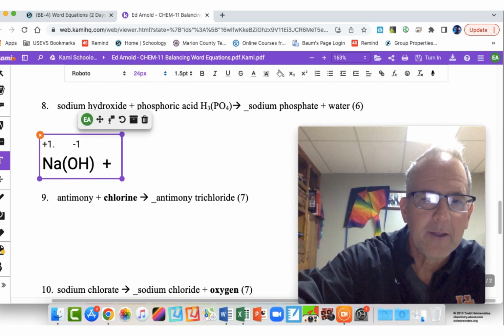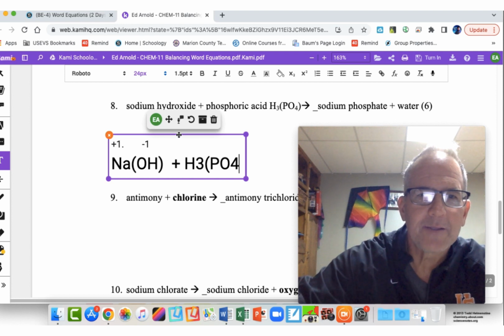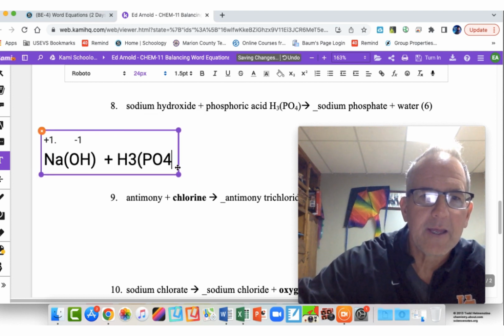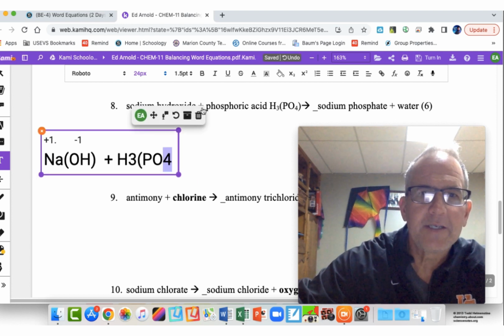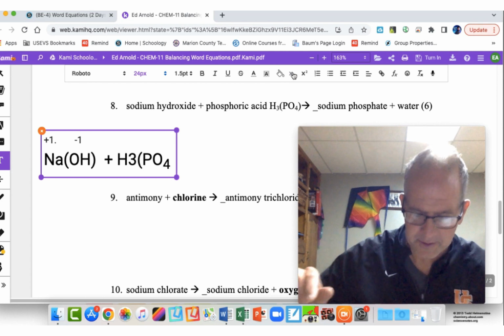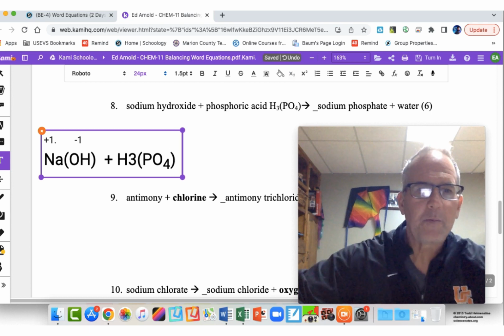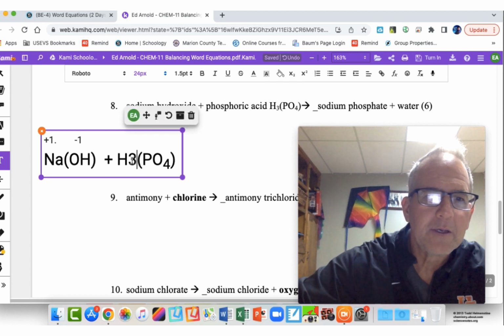Hey, look there. Oops, it lost a little bit, but I can fix that. It changed the 4 back into a subscript like it was on the picture up there. And then I also need another parentheses just to make it look nice. There we go. Oh, that 3 has changed also. That's weird when it does that. Okay, so there we go.